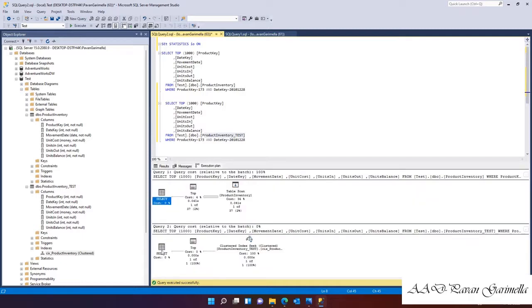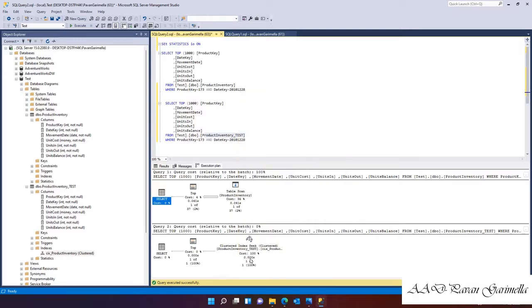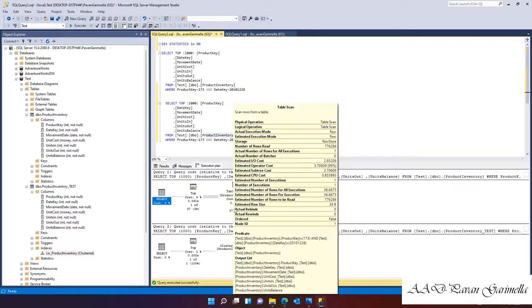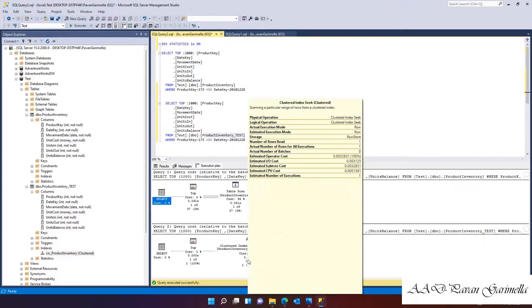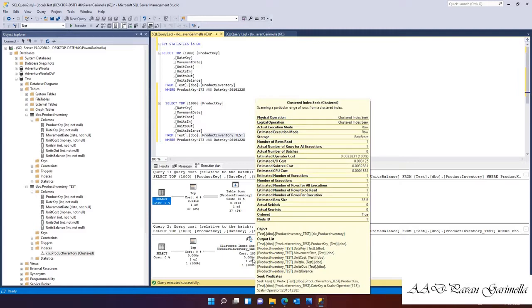And even if you go to the execution plan, the earlier query, since it did not have any index, did a complete table scan. But if you see here, this cost around 96%, and around 0.041 seconds is the total estimated amount of time that it took to actually execute this query. But if you look at this particular query, though the cost is 100%, you can see the total execution time is almost 0.000 seconds. So almost negligible amount of time, even in the millisecond category. It didn't even take 1 millisecond to actually return me the result set.